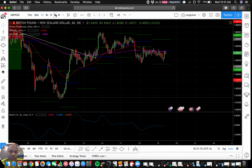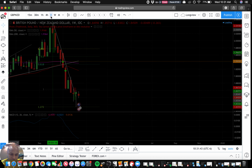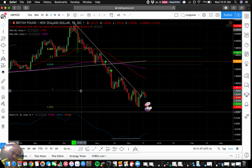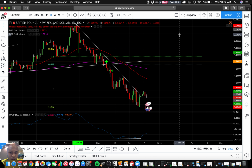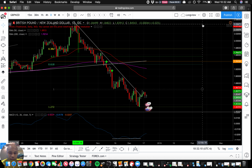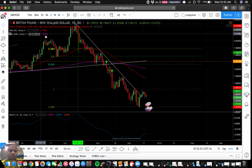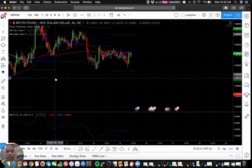But I like looking at the higher time frames and kind of understanding overall where I think things are going to go. Because what that does is it sets you up to know whether you're going to be in a quick trade. Some of these trades that I do, like the pyramid reversal strategy, I'm in right here, and then I'm riding this all the way up until it reaches here. That's a long trade, and this is a daily chart, so ain't no telling how many days it takes for it to actually reach back to this level. But whenever you've got a clear discrepancy in your long-term views versus your intraday charts, you can know that it's a short-term trade, and so you're not in it for a long time. You're not even looking to be in it for a long time.